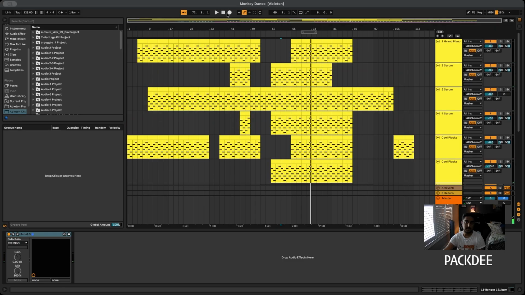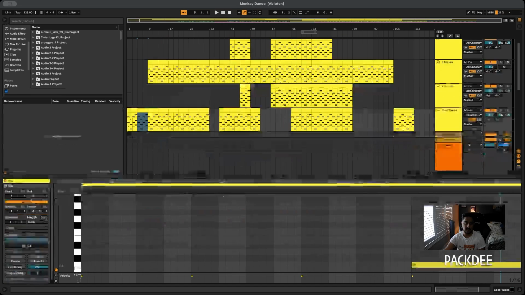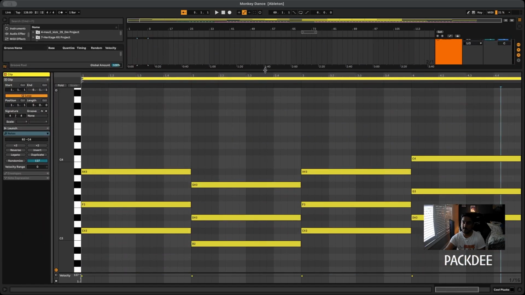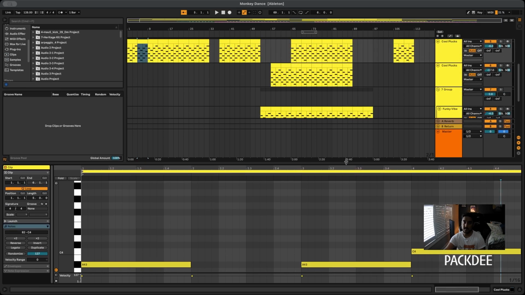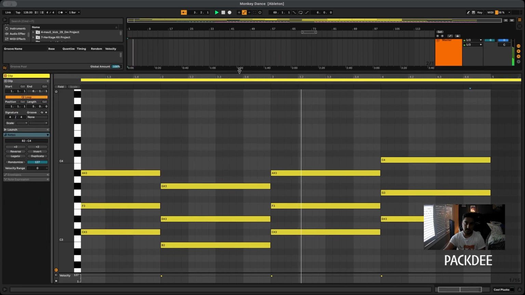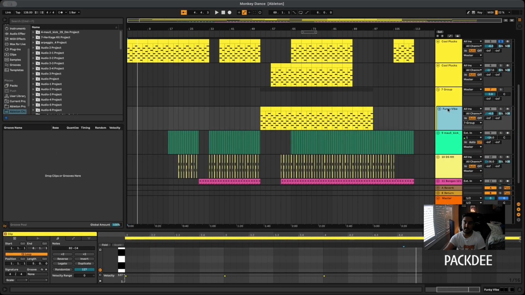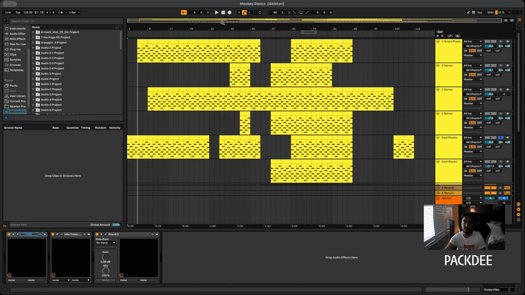Alright, so let me start off with how I worked towards this project. When I began, I created a pretty basic chord progression. Whether it is the right way of doing it or not, I'm learning this, but I found this to be sounding pretty good. So originally, this is the original start of it. Alright, and I kind of like that, and then I added on the piano over here.